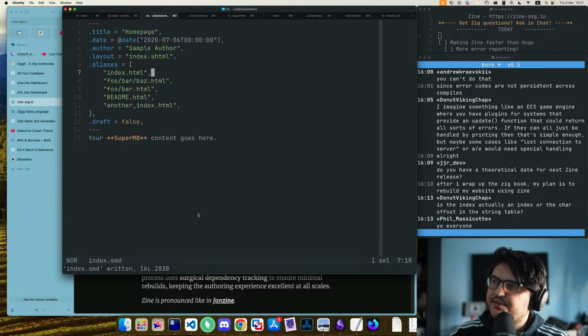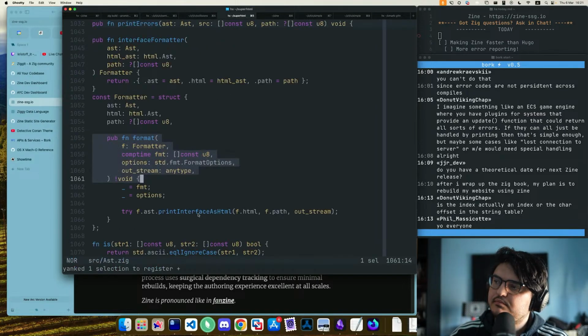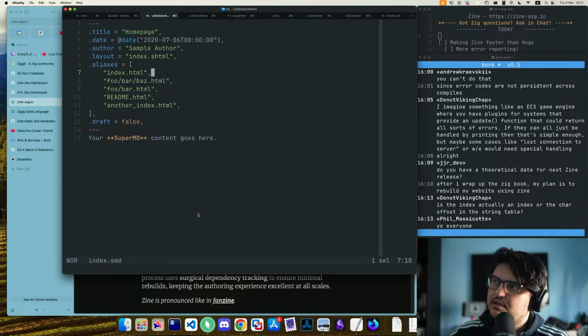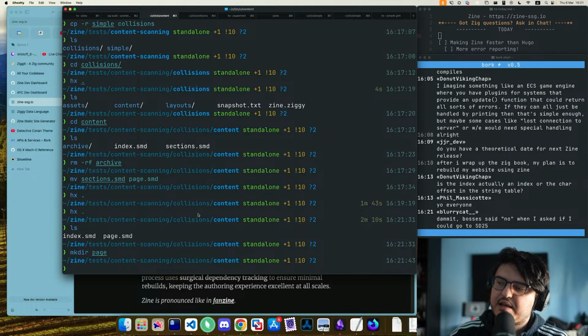Let's add more cases. There's another case. It works like this. I create a directory called page, and in there I put an index.smd.